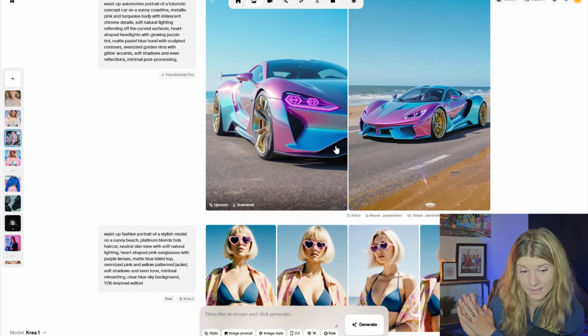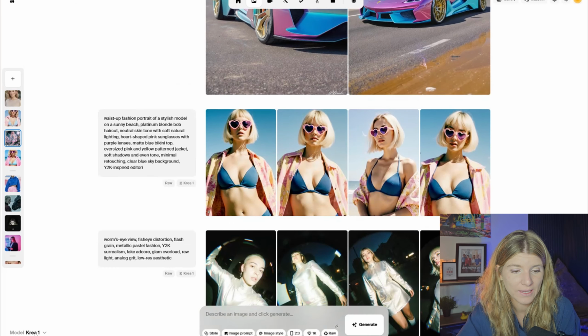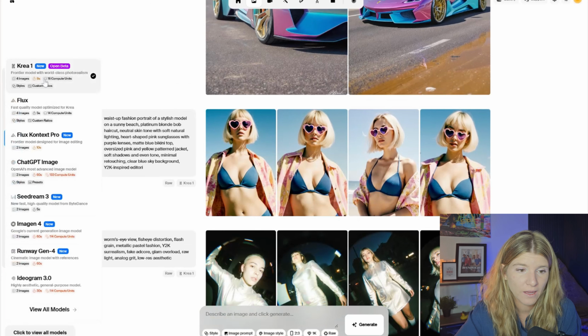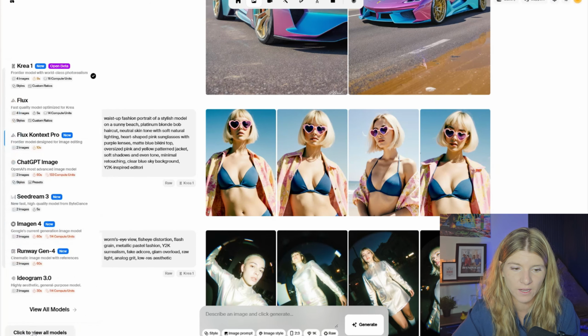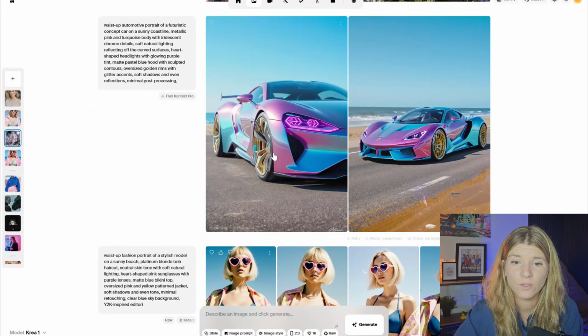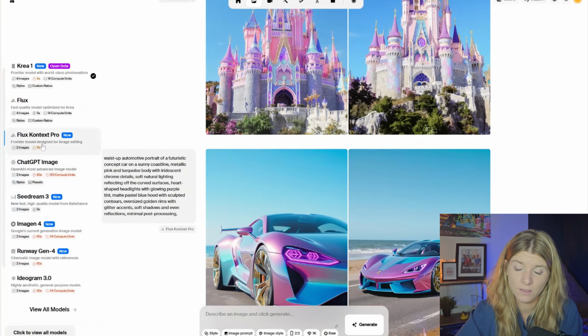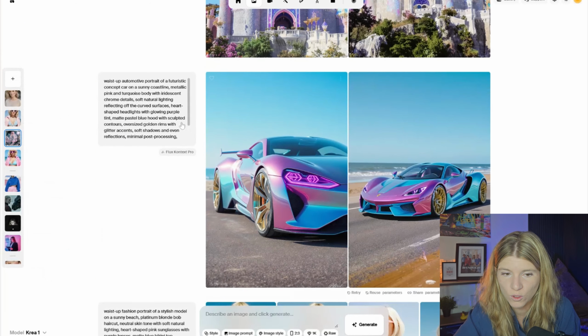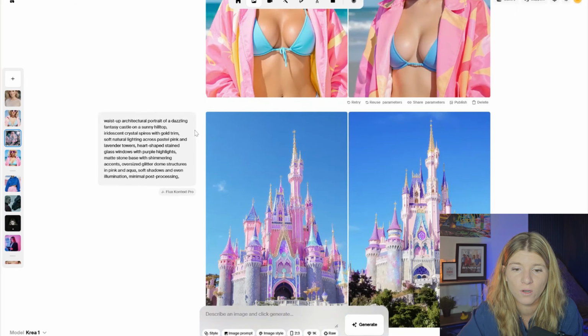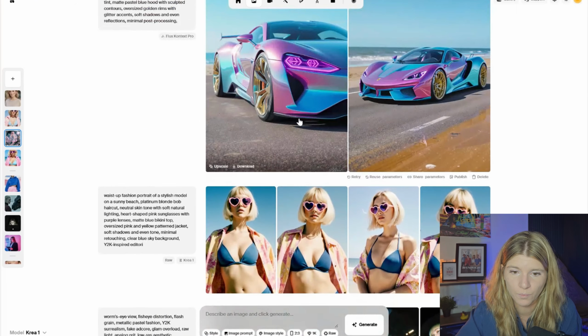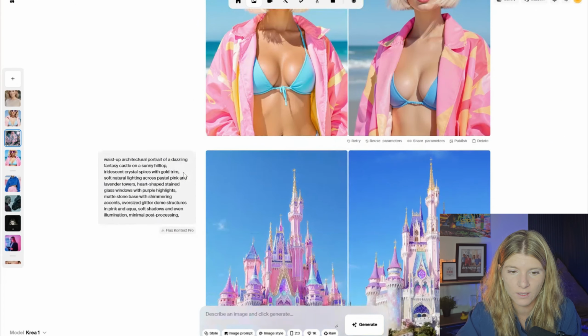So next, something I forgot to mention right away is actually the model, right? So Korea One, Flux Contacts Pro, different models. There are a lot more models here, but we're just going to use these three for now. What we did is we trained our avatar in Flux model, right? That's what you saw in the beginning. What we're doing here is using Flux Contacts Pro. This is the best model for cool generations like this. They're going to be higher quality. They're not using your face, but they're a lot more detailed and have a much better understanding of your prompt and what you want to do. So this was all in Flux Contacts Pro.